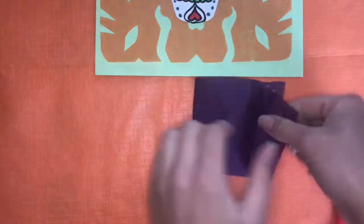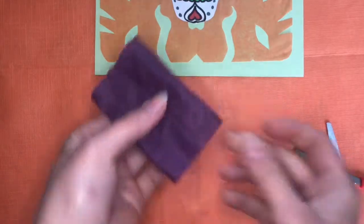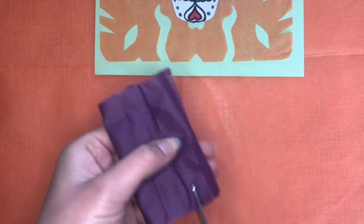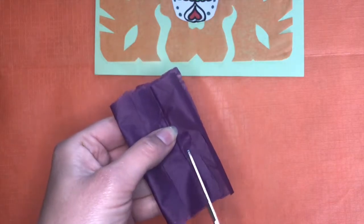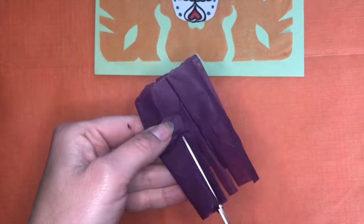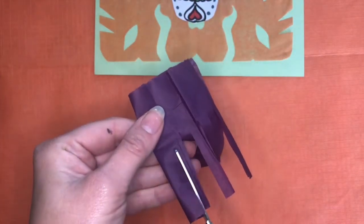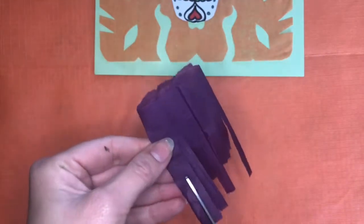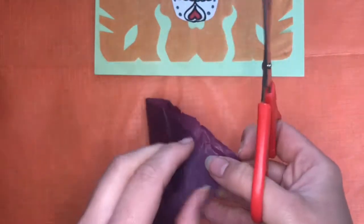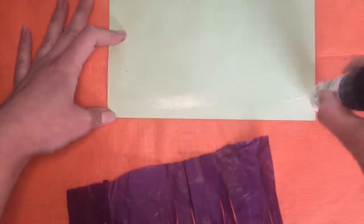And to make our little tassel-y fringy edging, I'm just folding this up a few times like that in a bunch, and then I'm just making little cuts in this all the way along, just a few millimetres apart, and I'm leaving about maybe a couple of centimetres at the top. That's to give us space to glue onto the bottom of our page. You could use wool for this, or you could use crepe paper, anything like that, whatever you have. And then when you open it out, there you go, you've got your little fancy tassel-y edge.